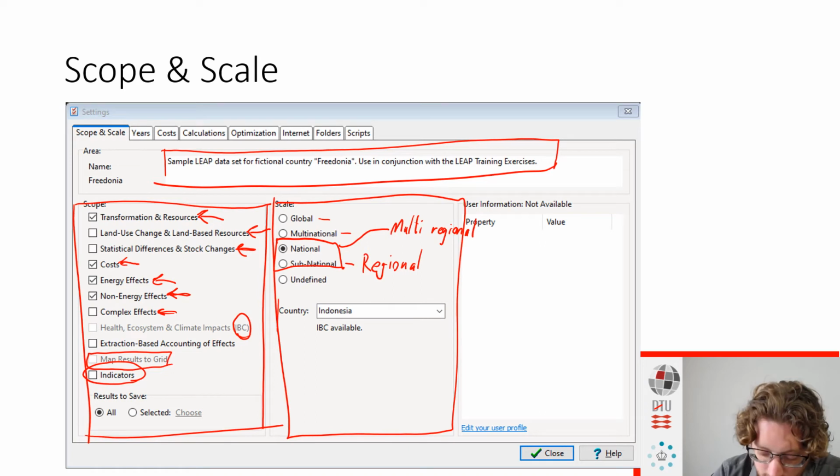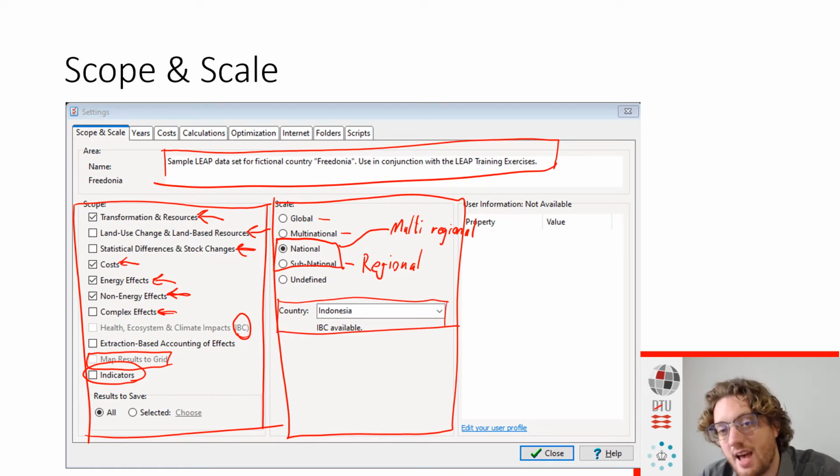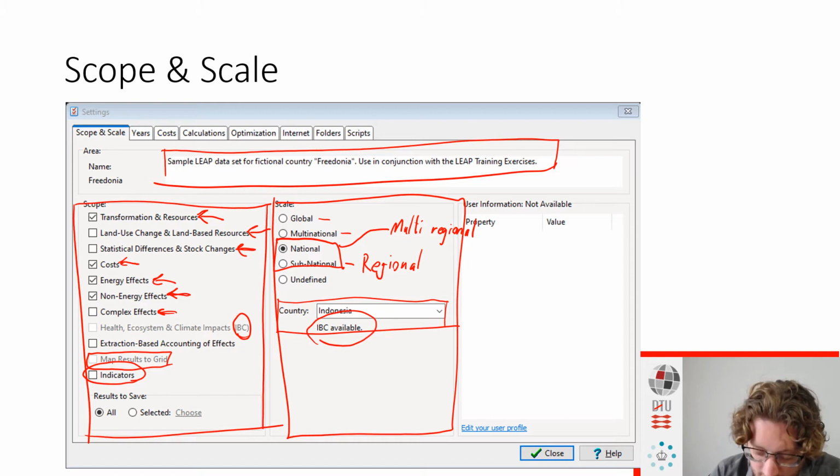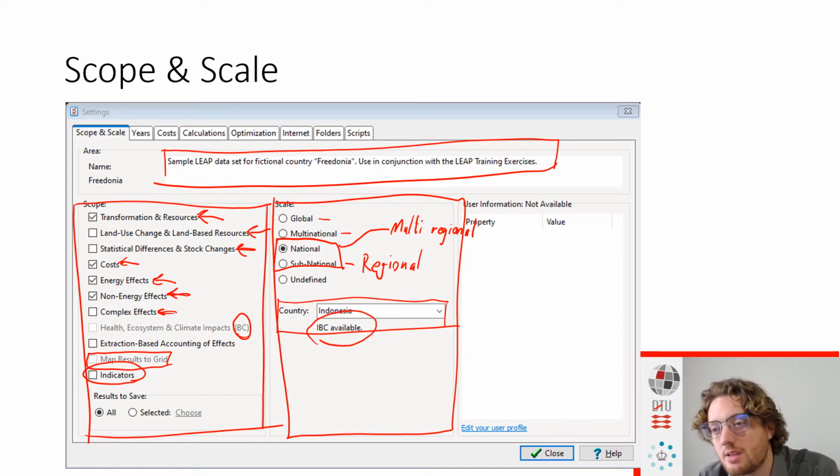Then in this country, we can specify, is this an actual country in the world? And then it will tell you if IBC is available or not. IBC, which is, as shown over on the left, the integrated benefits calculator. If that is tagged on, it uses some statistical results from a specific year and a specific country.